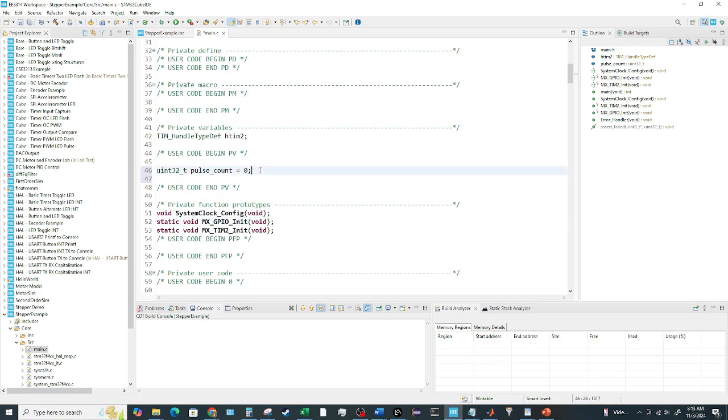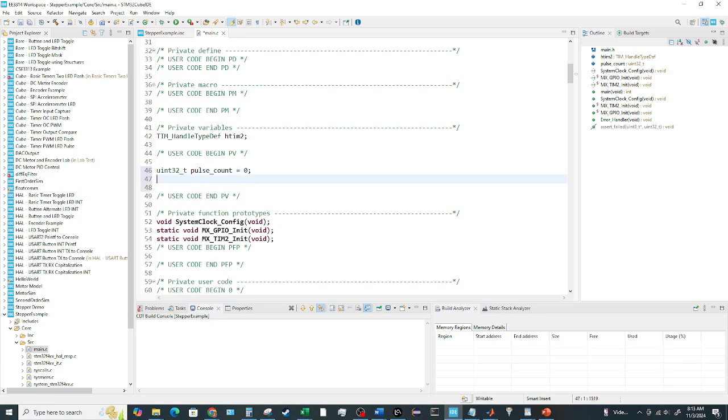Okay, so that's just going to track the number of pulses for a command. We give a command to move a certain number of degrees, and this is really the pulse. We're going to be counting the pulses, knowing how many pulses we need to make it move a certain number of degrees. This will be that value that we'll track.